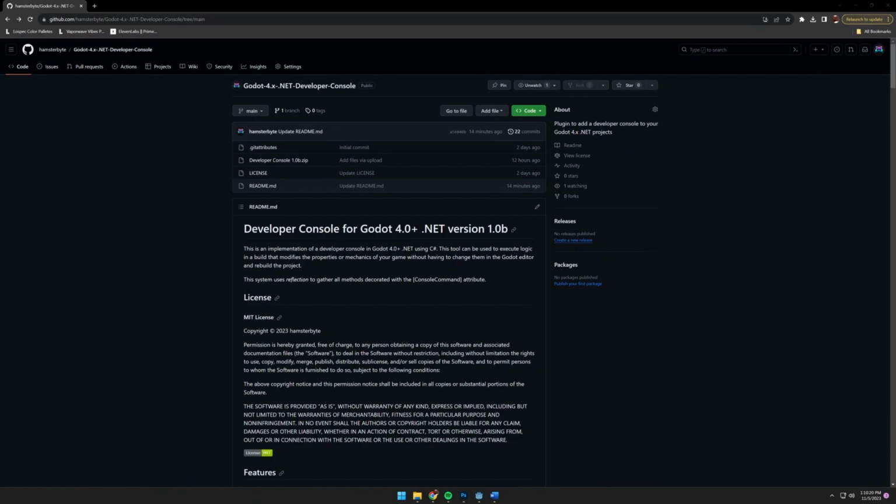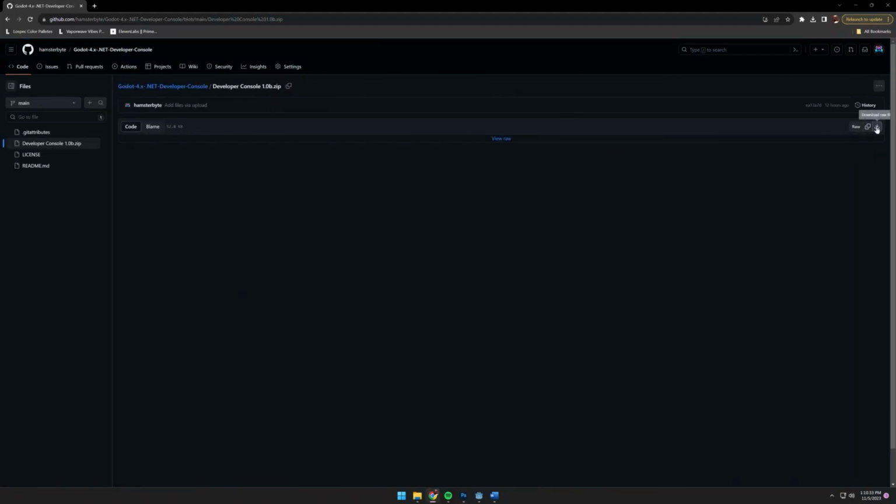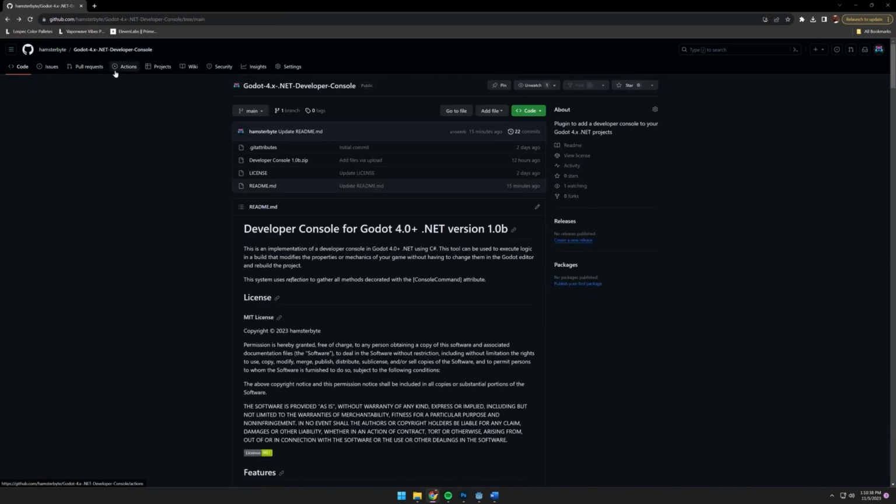Alright guys, so to get started, things are going to be a little different this time. We don't actually have to clone the whole repository. We just have to download this file, and you can right click this and hit save link as, or you can click into it and there'll be a little download button up here in the top right corner. Once you have that downloaded, you'll have to extract those files into your project, and you will need an existing project for this to work. So if you don't have one already, you can just go ahead and create a new one for testing. And once you've done that, we'll just hop into Godot.